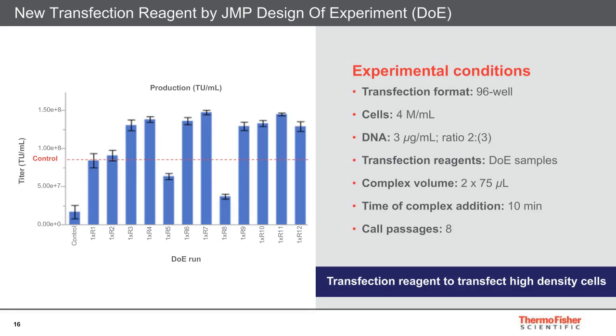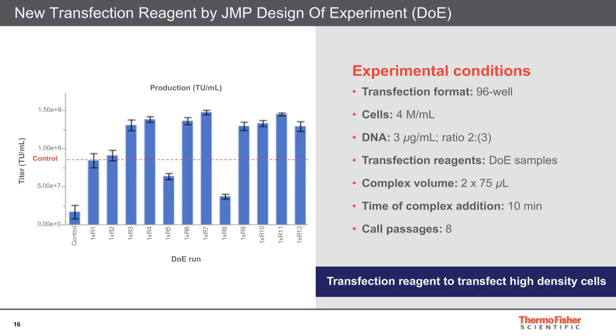So transfecting cells in suspension is typically more difficult than adherent cells because, like I said before, the membrane surface is different. But also the density can affect it, and then also transfecting 4 different plasmids can be a challenge. So here we went back into our library of reagents.